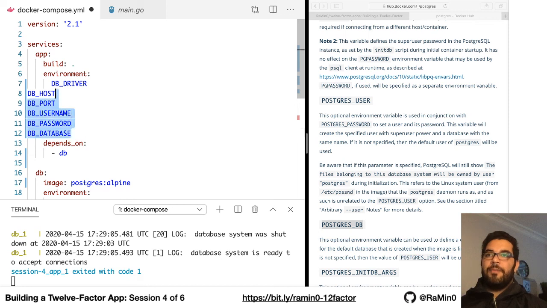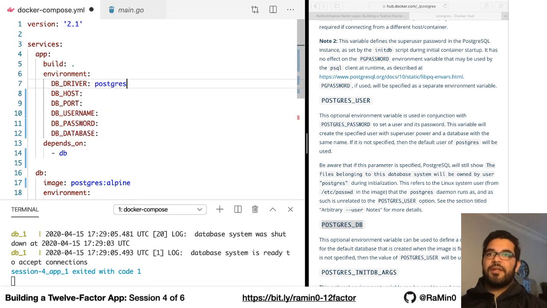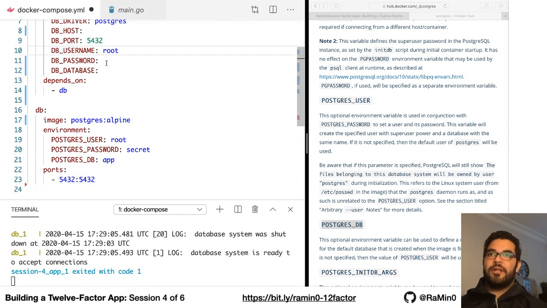We paste them in, and then we specify some values. So for the driver, it's going to be Postgres. For the host, let's keep that a little bit. For the port, it's going to be 5432. The username is going to be the same one we use down here. The password is also the same, and the database name is also the same.